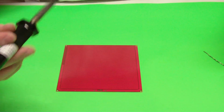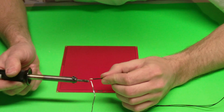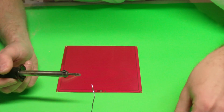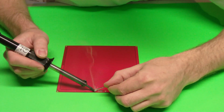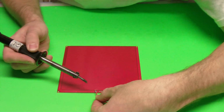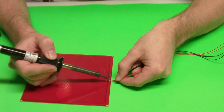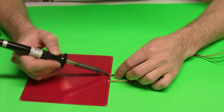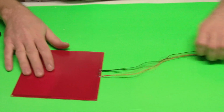Then all you're going to do, you're going to take your soldering gun. I like to pre-solder these. So just put a little bit of solder on the wires themselves so that they'll solder easier, and then we can take our heat bed and do the same thing. Just put some solder on those little solder pads. Then all we have to do is hold our wire on our solder pad, heat it up, solder it on, and then let it cool. Same thing on this side. Okay, so that was easy enough. That's all the soldering that we have to do.